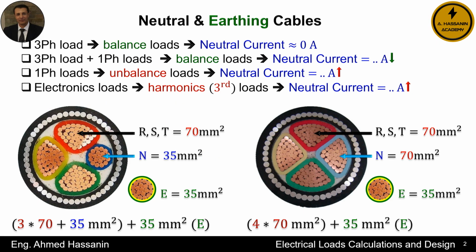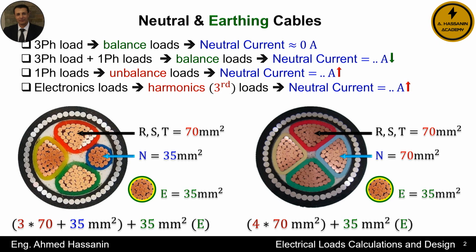It is important to consider whether the electrical loads are three-phase or single-phase. For example, if we have a three-phase motor, it requires all three phases, R, S, and T. On the other hand, if we have a single-phase motor, it requires only one phase, R, S, or T, along with the neutral. For a three-phase load, we use only the three phases R, S, and T without the neutral. Since each of these three phases carries the same current, the load is considered balanced, meaning that no current flows through the neutral, and the neutral current is zero.